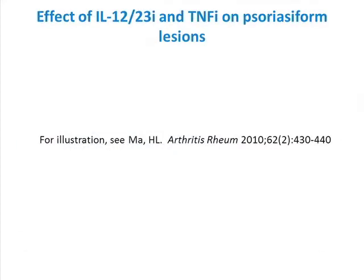The other data comes from animal studies, and I keep thinking about Ed Keystone, and if I had a mouse walk into my office, I'd use these data, but it's still instructive, I think. And this is from the Wyeth group from several years ago in A&R, and basically what they did was to take a mouse model of psoriasis, and that mouse model is one in which you give mice CD4, CD45 high T cells that are adoptively transferred into a SCID mouse model, and they develop a psoriasiform phenotype.